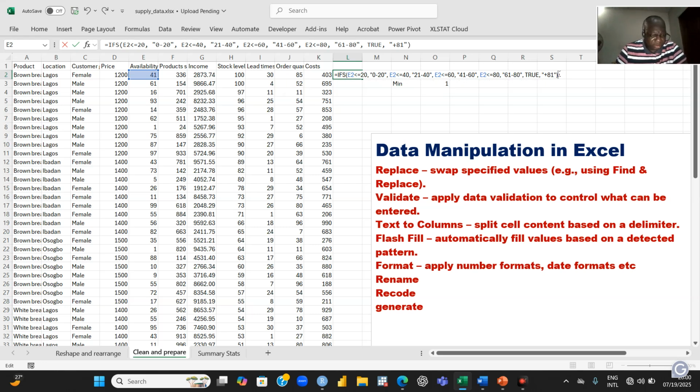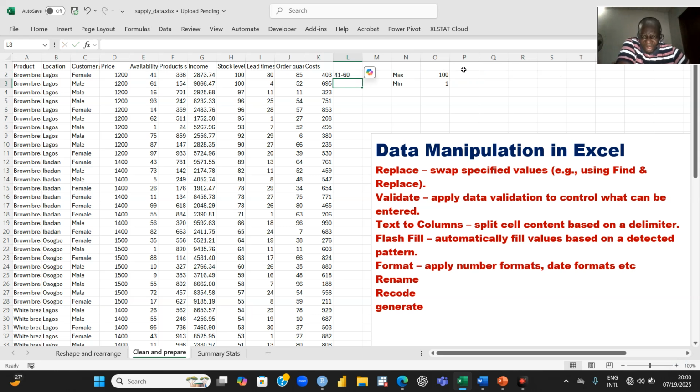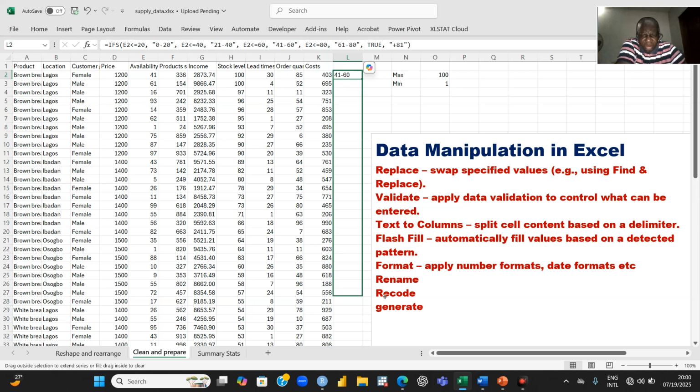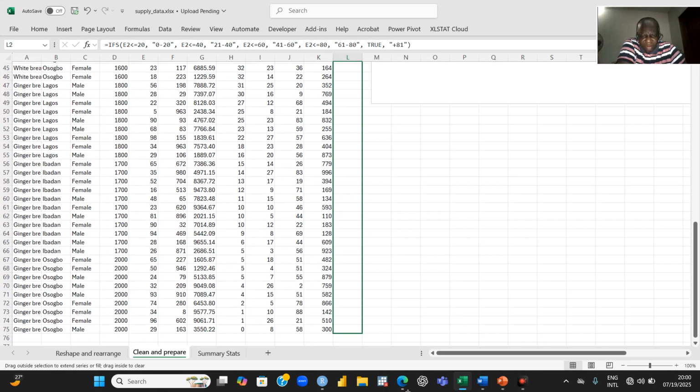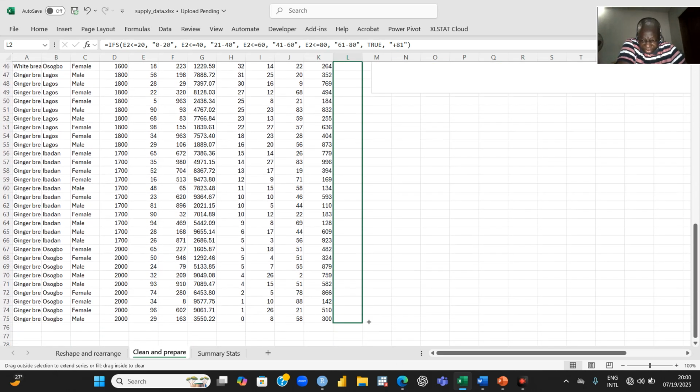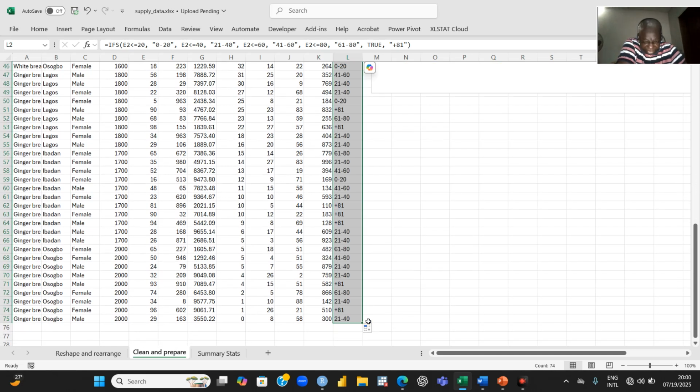So close the bracket and press enter. You can see this 41 to 60, which is fine. So what you just need to do now is to autofill. You can see this 29, which is 21 to 40. This is 96, which is 81 plus, and so on.